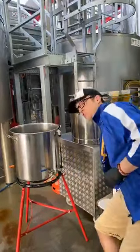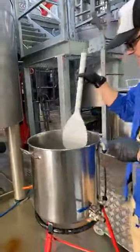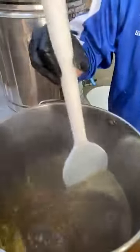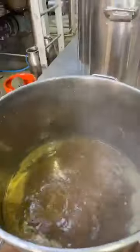So, do you want to come and have a look at this now and see what the hops are doing? You can see it's kind of turned a green colour. And that's all those lovely oils mixed out. And it smells awesome. It really does. And I'm going to turn this off now, because it doesn't need to carry on anymore. So, perfect. I'll put the lid back on.